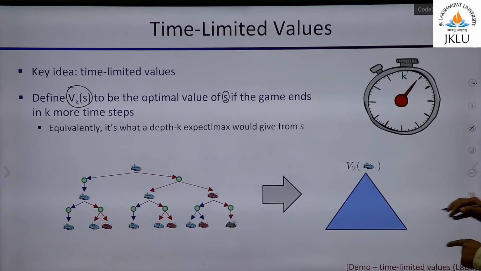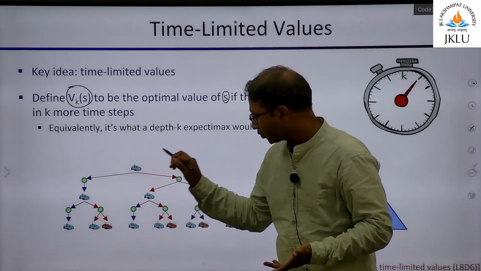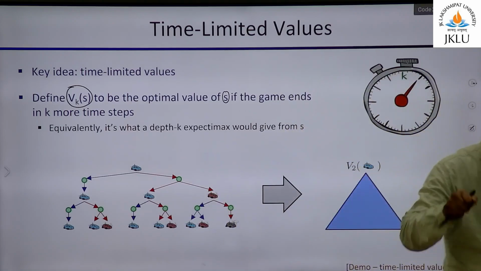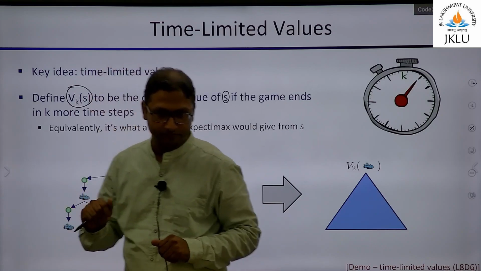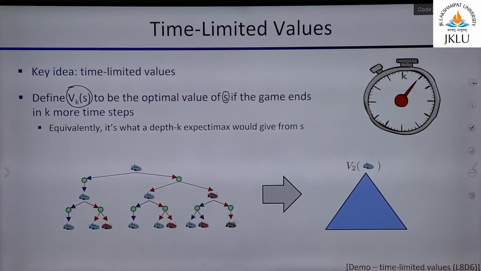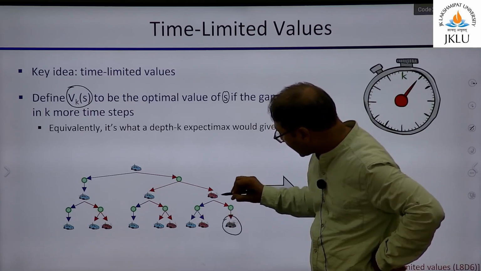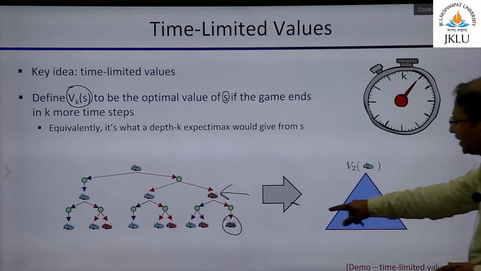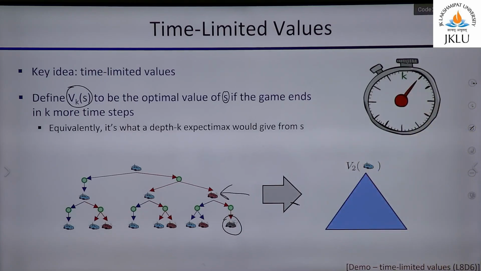Now, or you start here, so whatever points you got, you got. Now let's say some other player starts slow, goes fast and takes another action, slow, fast, whatever. So then that person will get a different utility, different set of rewards. So let's say whosoever gets the maximum, we declare that as the winner. So if I allow you 2 steps and in contrast, if I allow you just 1 step, what might be your strategies? Can I actually go to this state if I allow you just 1 time step? You can't even go to the overheated state, right? So things actually change depending on the depth you are exploring.